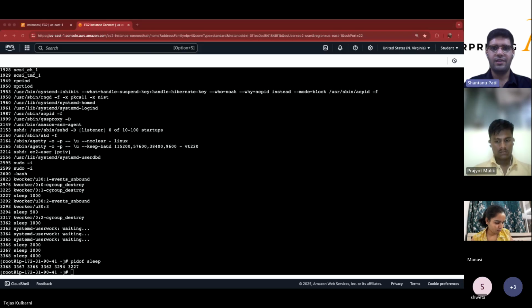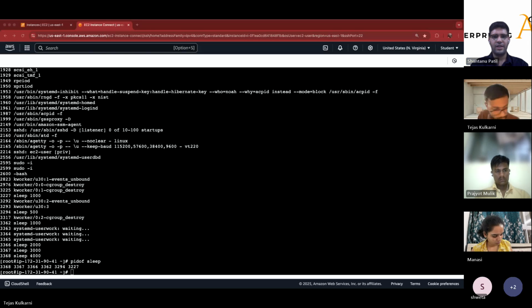The next signal name is cont, CONT, and the signal number is 18. The next signal name is stop, and the signal number is 19.